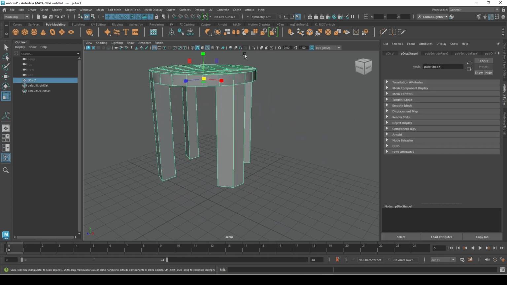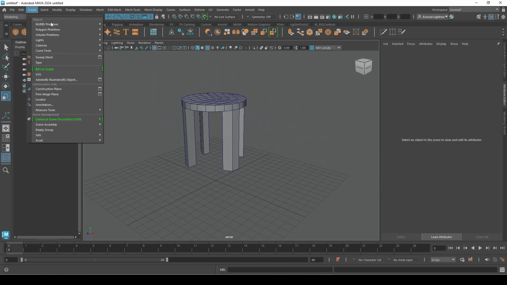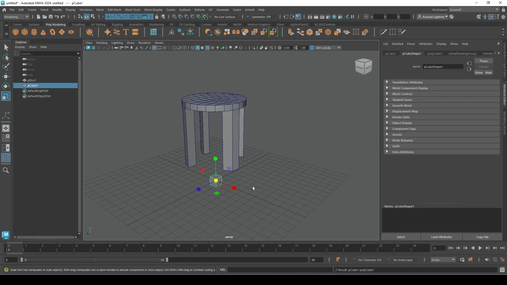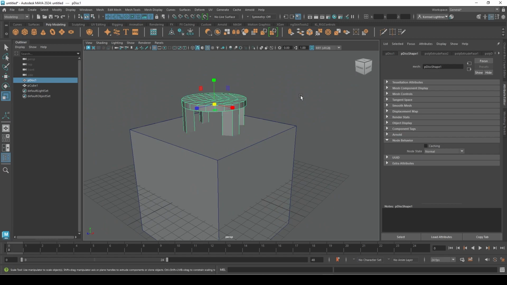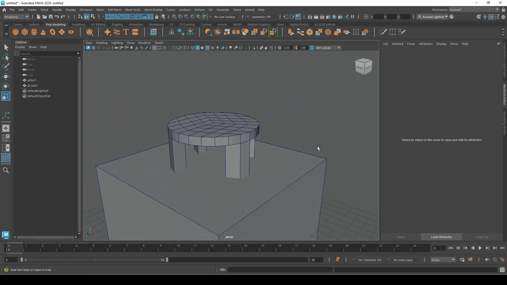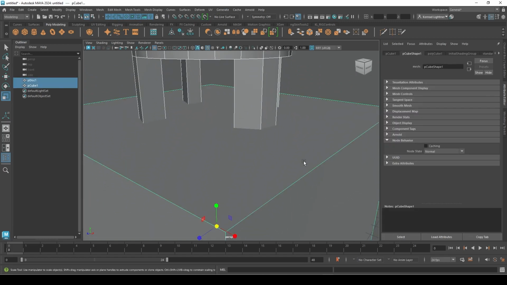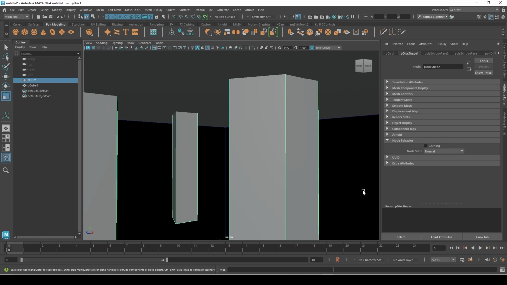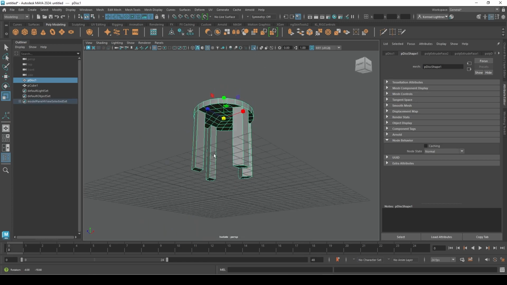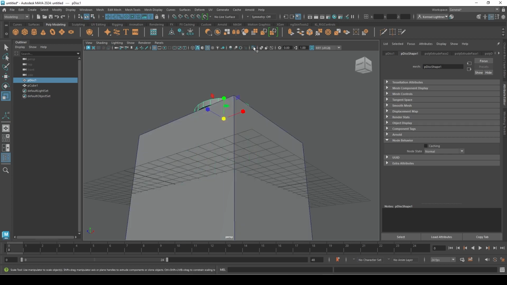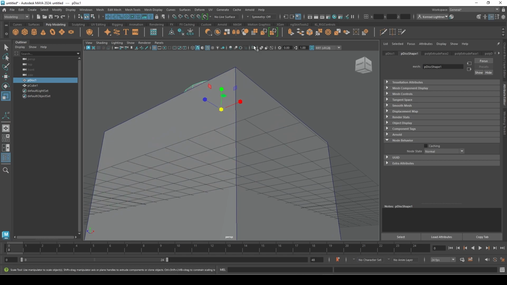So this is probably one of my favorite. I'll create a cube. Say you have things that are really tight and you have a bunch of stuff in your scene. You're like, this is really hard to model inside this object and it's kind of annoying to work with. What you can do is use this thing right here: Isolate Select. Whatever I'm selecting will be isolated. That is one of my favorite features.